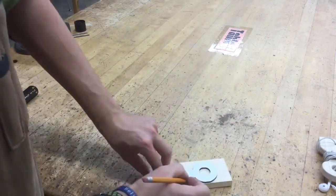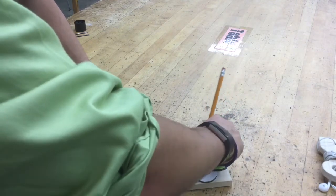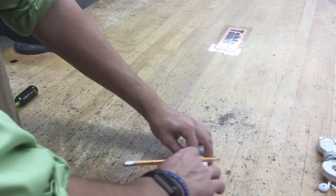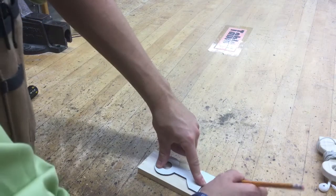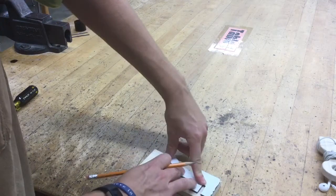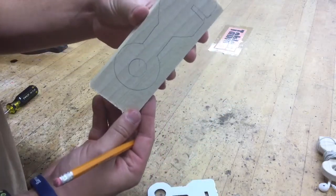Grab a pencil and trace out the outline. Go the whole way around. Now please use a pencil, don't use a marker. If you make a mistake with a pencil, it's not a big deal. We can always erase it later, but a marker, we can't necessarily fix if you make a mistake. Trace everything out. Don't forget the groove at the very bottom and these little curved edges. And last but not least, let's do the circle on the inside at the very top. So you should have a piece that looks just like what we have right here.